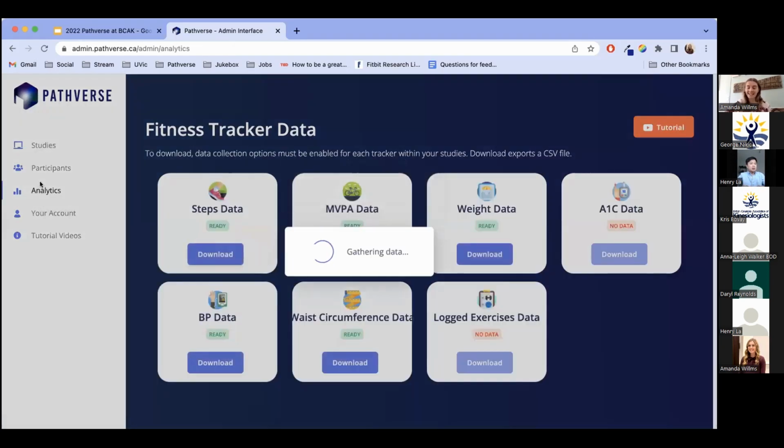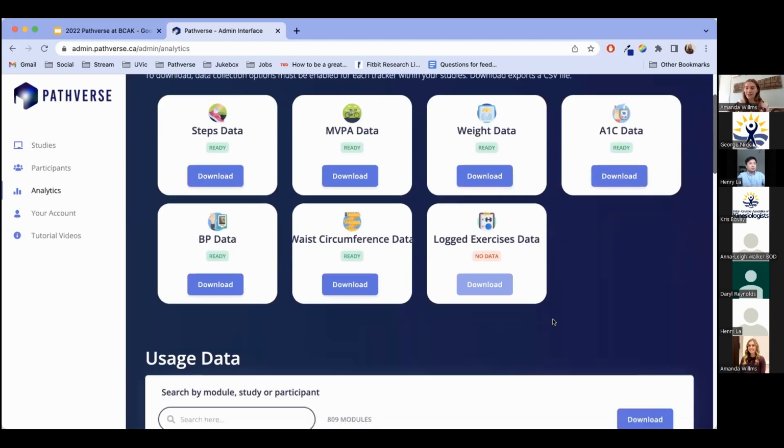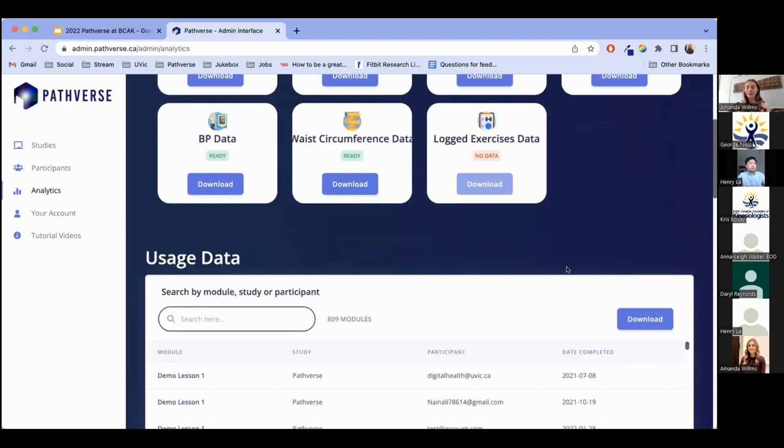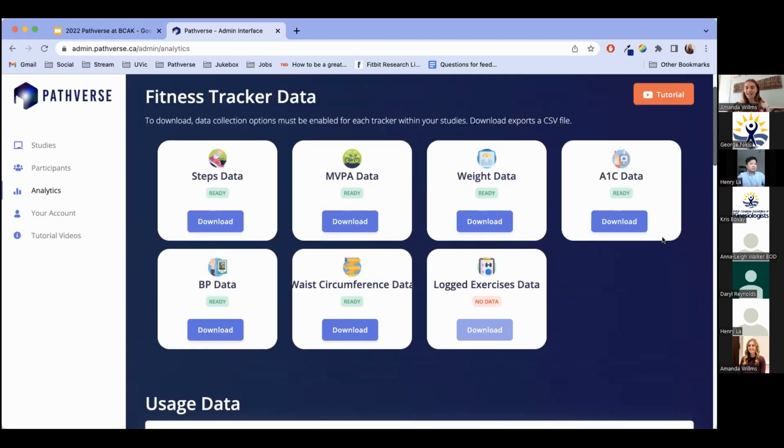Next is our analytics tab, where you can collect the data, and a little preview into a feature we're adding soon: a dashboard where you can see this data readily on your screen, so you don't have to download and analyze and go through the nitpicky data filtering when it comes to collecting participant or user data sometimes. So that is all collected there from your studies. And then of course, whichever self-monitoring tools you choose to collect within each of your different programs or studies will be available here on this dashboard.